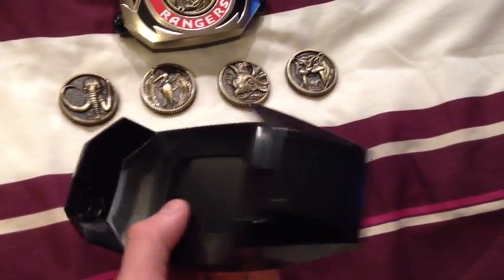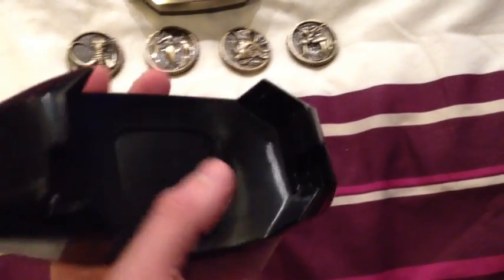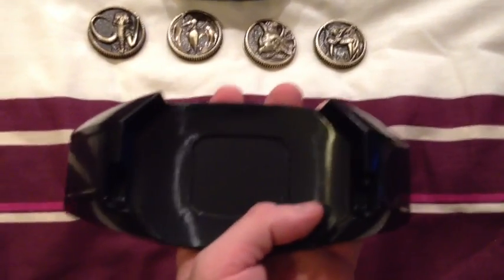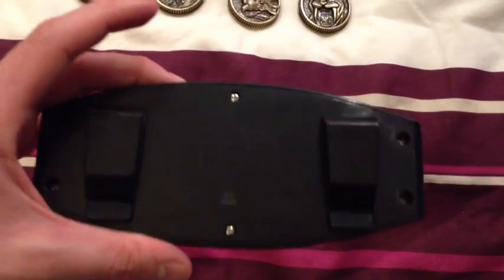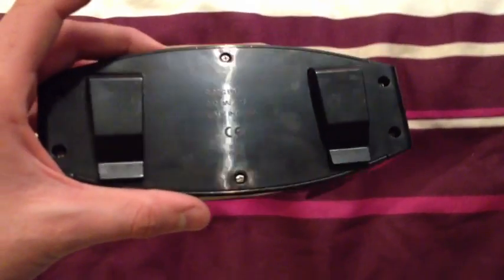It's obviously a larger version, considering the Legacy Morpher is larger. You've got two tabs there and there. No mini red tabs to clip the actual Morpher into place, but it really isn't needed, as I'll show you in a second. You've got the belt clips there, so it can slide onto your belt if you're just generally wearing it, or for cosplay purposes. It's actually fantastic for cosplay purposes.